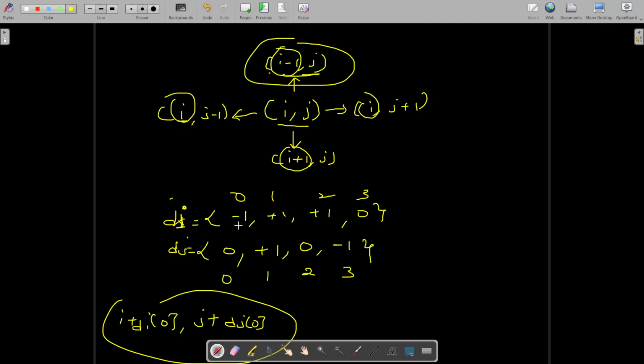Okay, di of 0, dj of 0 is i minus 1 comma j plus 0, means i minus 1 comma j. So in that way we are going to use simply these two arrays for moving upward or downward, right side or left side.